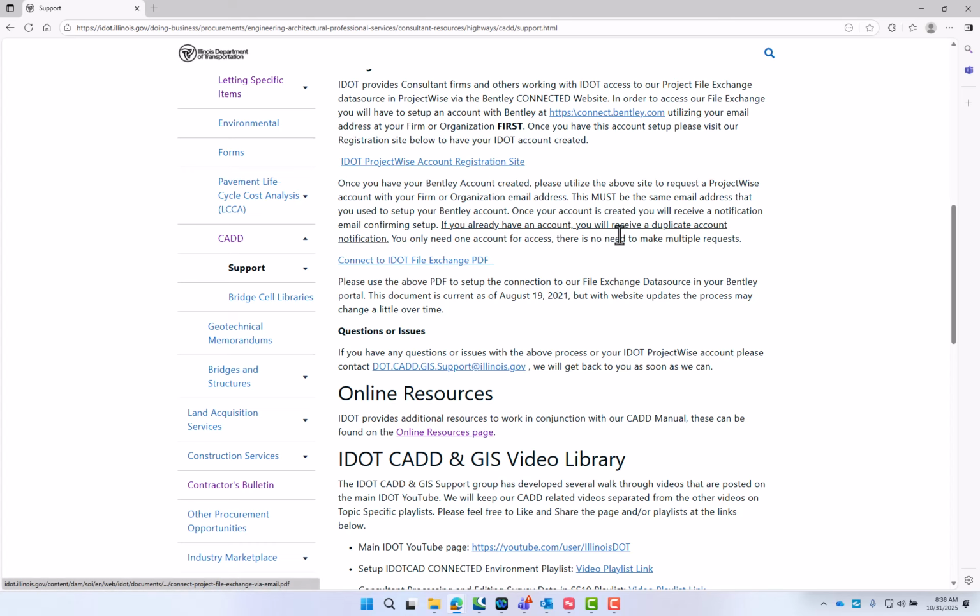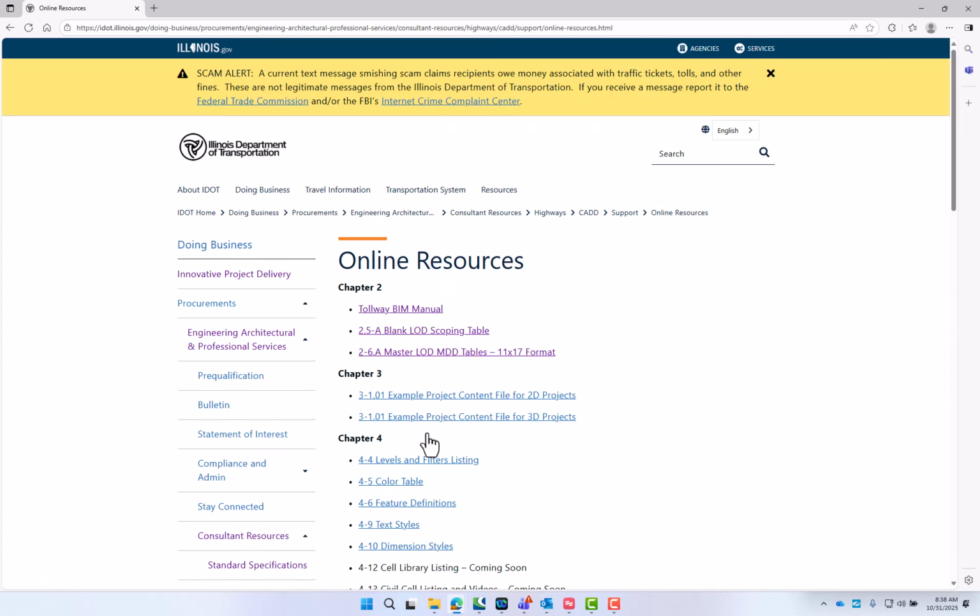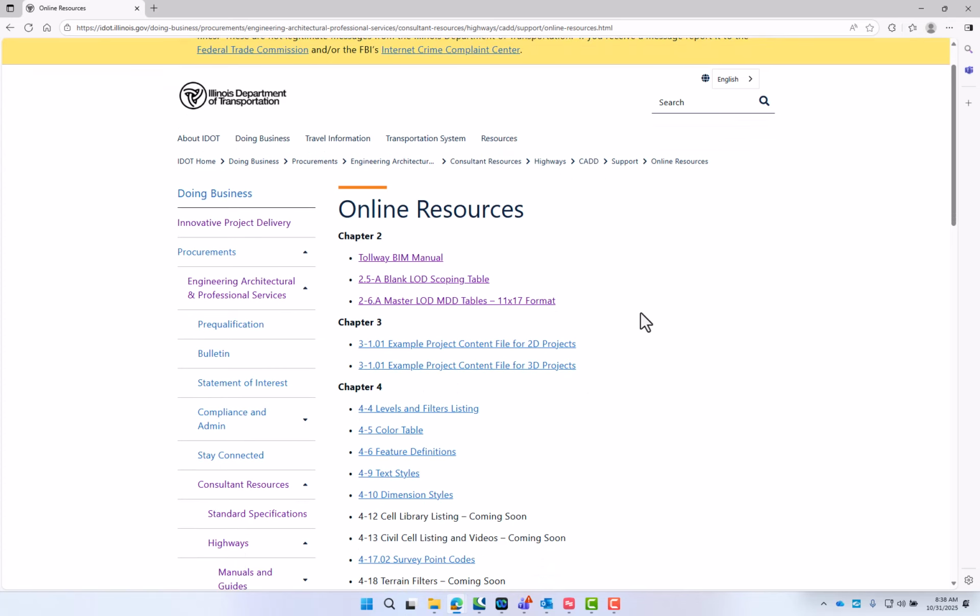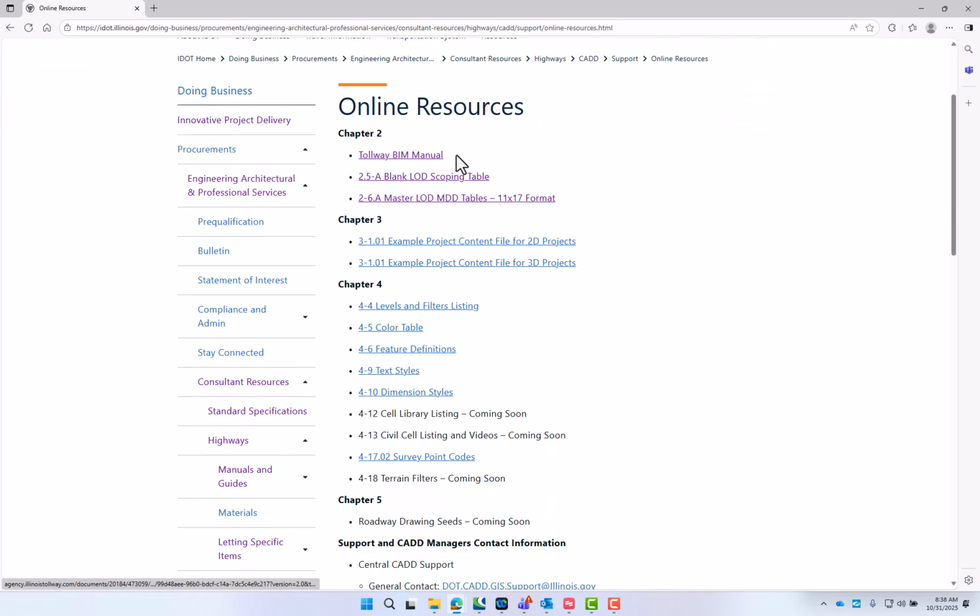And with our new CAD manual, we have an online resources page. So if you go to the online resources page, it gives you the tollway BIM manual, the LOD scoping table, and the master LOD models of legal document tables, 11x17 format. And what this table does, it explains everything in the LOD scoping table.